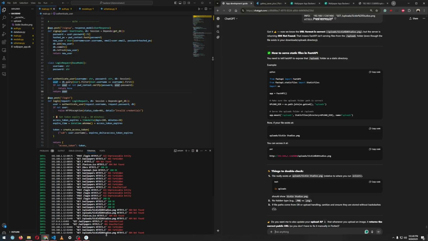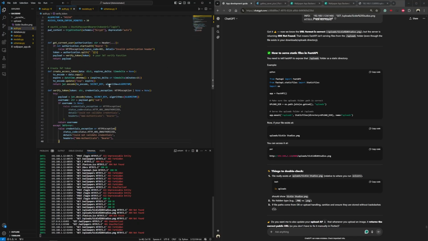Okay, so we actually need to mount the folder. We need to tell FastAPI to expose the uploads folder as a static directory.